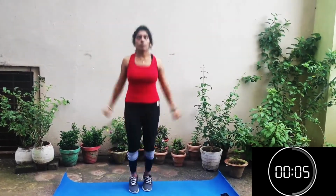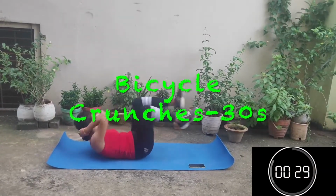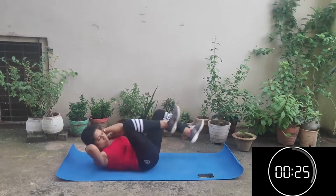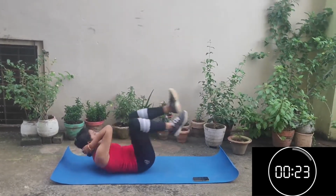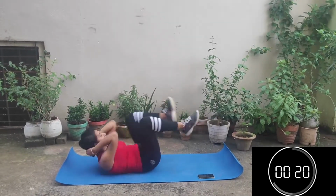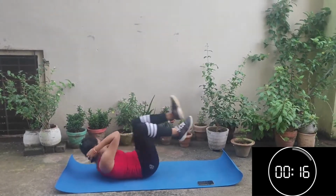30 seconds of jumping jacks to warm you up. The next exercise is bicycle crunches. Again at 30 seconds, keep the form right as I have done it. You can take it slow if you are tired. The key for all these exercises in any circuit is to regulate your breathing so that you don't get breathless, which means you have to keep on breathing slowly while you do any exercise in this circuit.